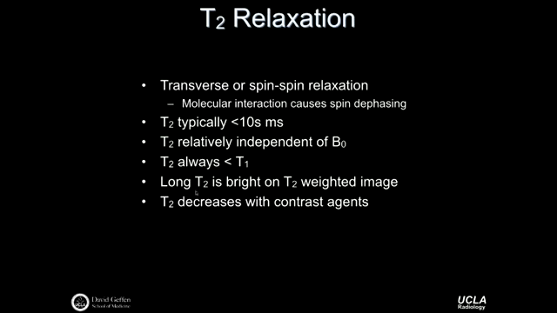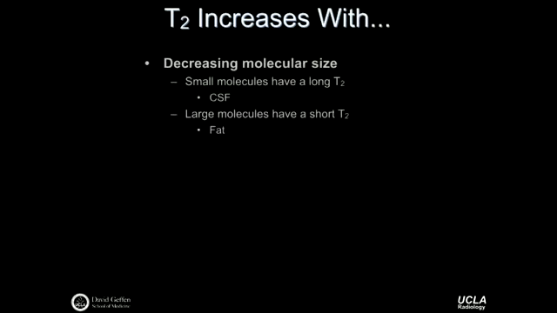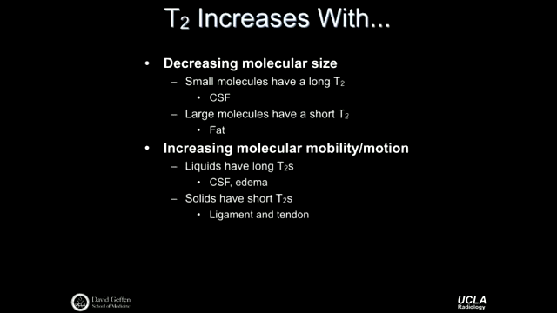As regards image contrast, and it's not obvious yet, we'll talk about this when we get further into the imaging part of this class and signal contrast concepts, but a long T2 is going to be bright on a T2 weighted image. And when we administer contrast agents, there are contrast agents that act on T2 more so than they act on T1. And a T2 contrast agent will decrease the T2. T1 contrast agents, we can shorten the T1. We can also shorten the T2, but we can't lengthen the T1, nor can we lengthen the T2.